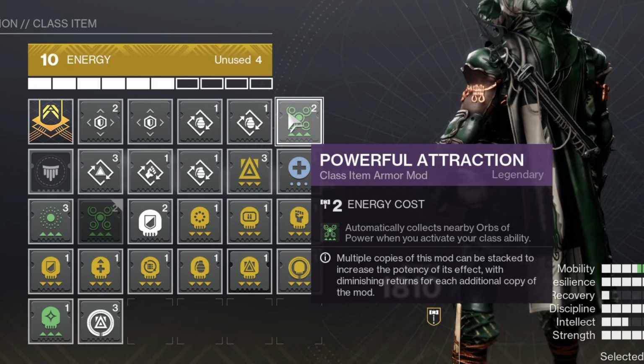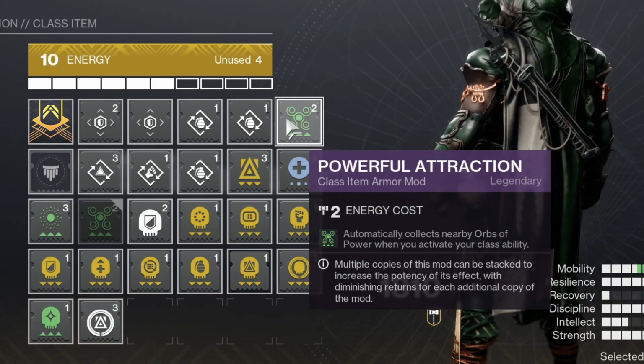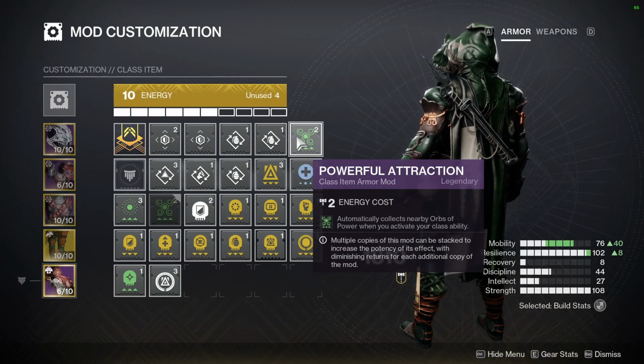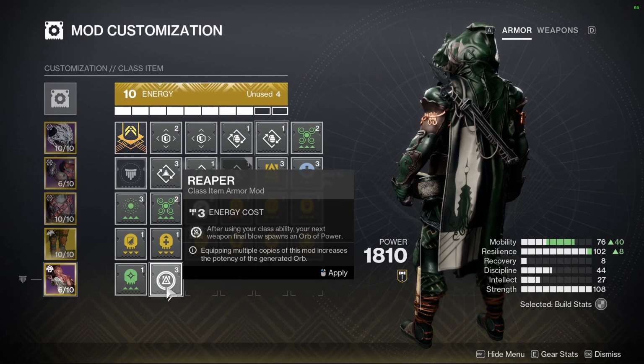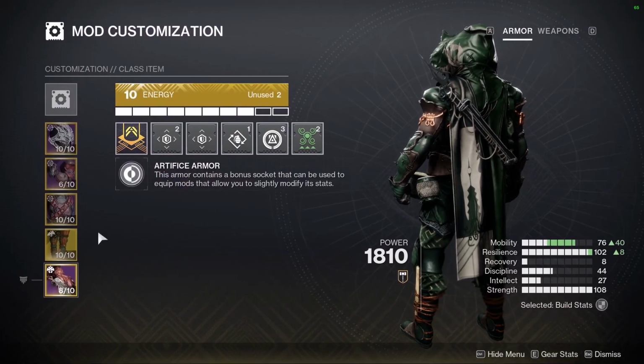And then Powerful Attraction: automatically collect nearby orbs of power when you activate your class ability. Huge, right? I'm just getting free armor charge when I activate my class ability, for free, doing nothing, right? Now you could swap out maybe one of these for a Reaper mod, which I probably should do now that I think about it. So that's the mods for this.